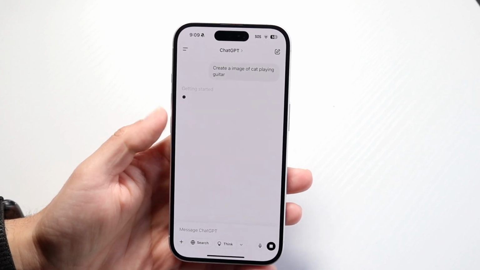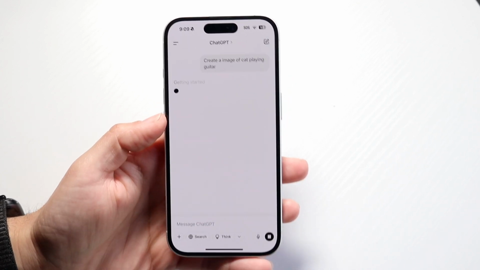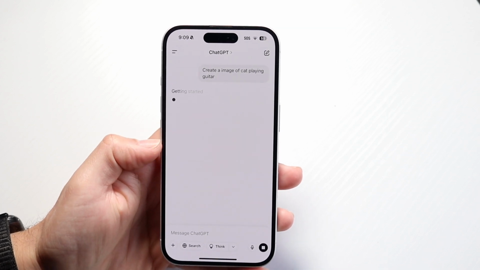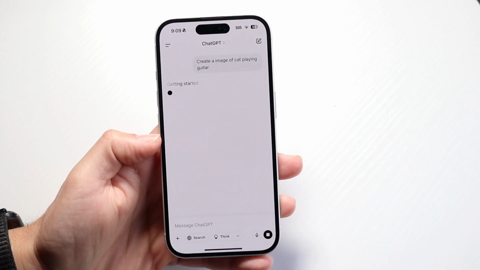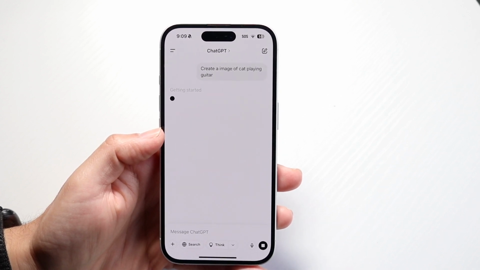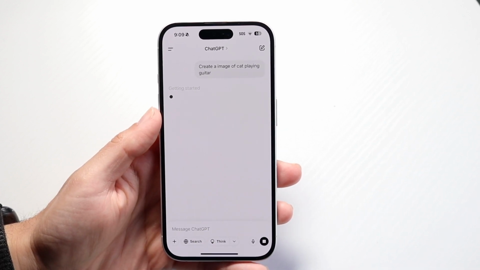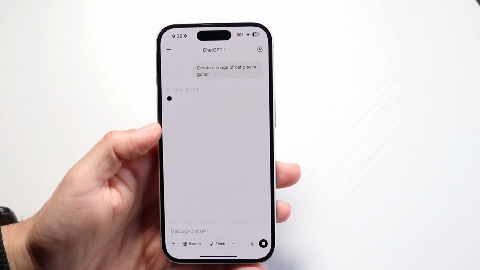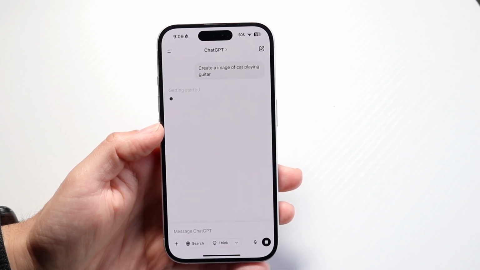Now, there's a couple things to keep in mind. The image has to be within their terms, guidelines, security and privacy stuff. You can't say anything wild. It will not make an image of it. You might be able to get away with some things, but it's not going to really do well. Now, it will take some time to generate that image, so most of the time we end up just sitting here.